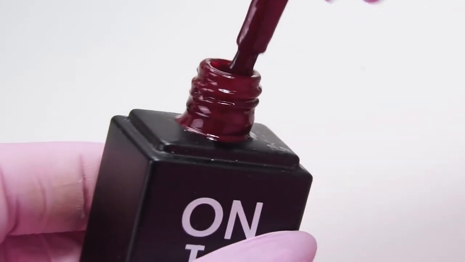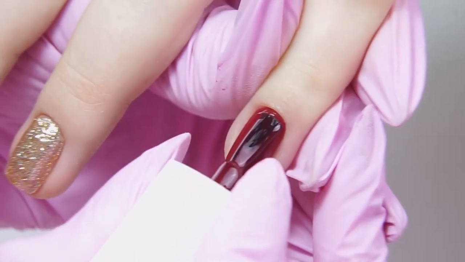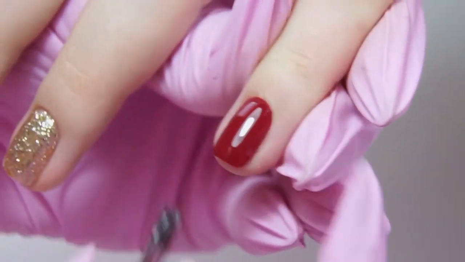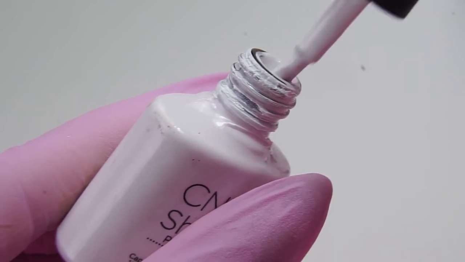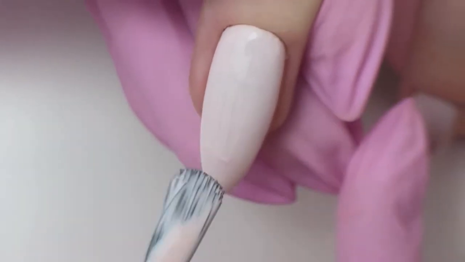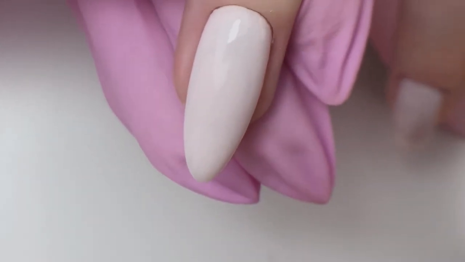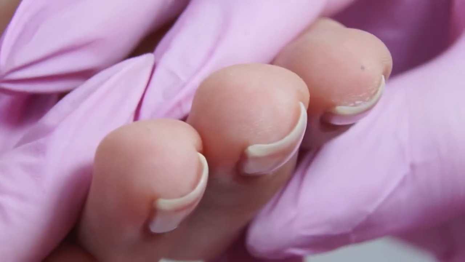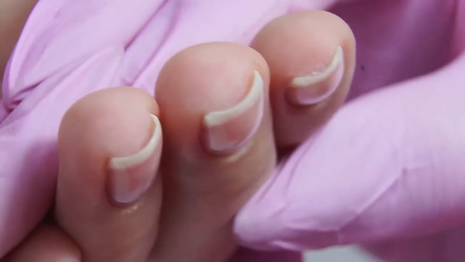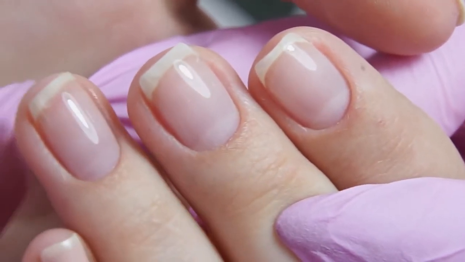I personally prefer thicker gel polishes, which align themselves. Working with too thick gel polishes is also really difficult. It's hard to even them out. And you'll keep seeing the bald spots. The nails are thin at the ends. The whole architecture is kept in the middle of the nail plate. That's what the alignment was for.